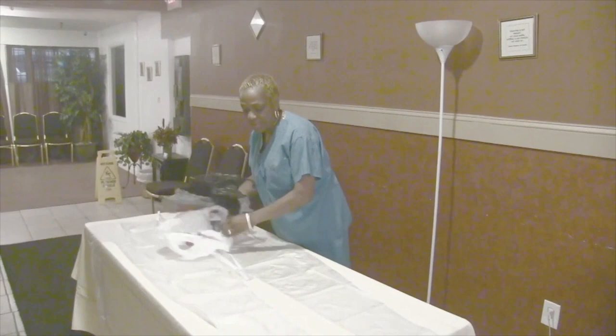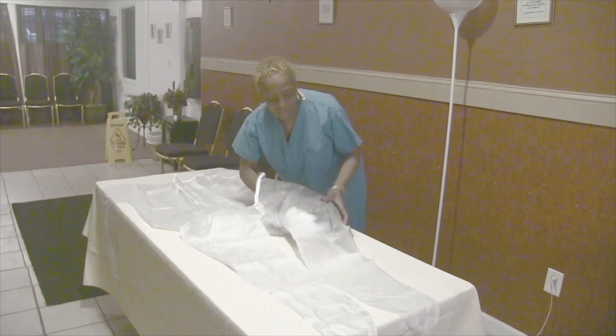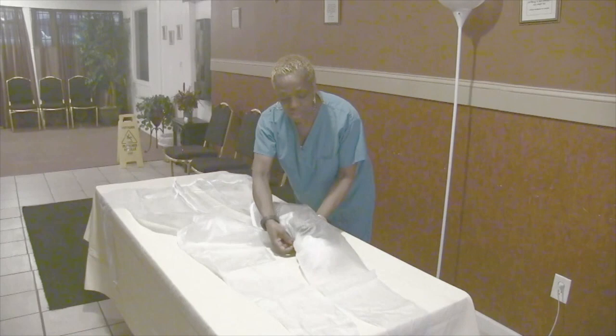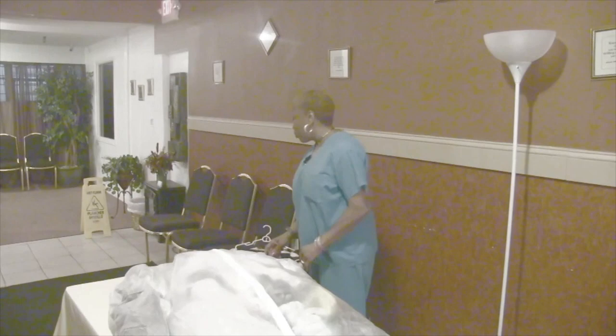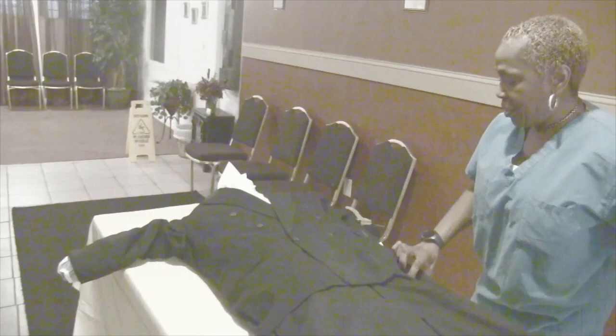Again, the plastic will help me to shape the body the way I want it to be shaped, so that if I need to make it smaller, I can make it smaller. If I need to make a section larger, I can make it larger. But now that I'm at this process, this is where, as a funeral director, we really would dress the person. So now, Mr. Till is dressed, and he looks like a person.